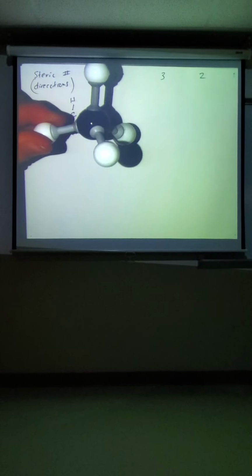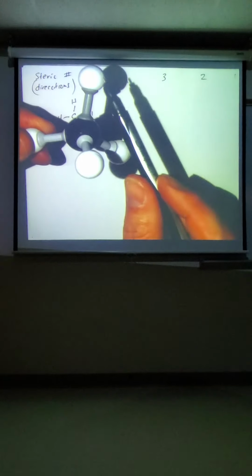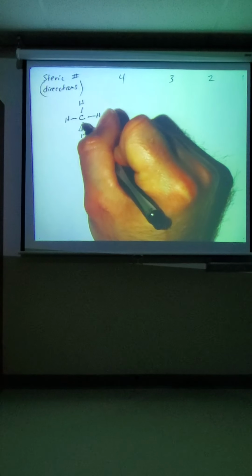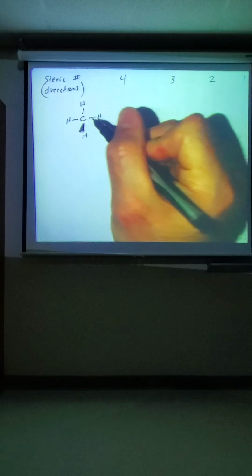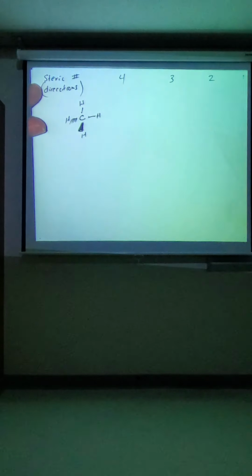So we have this pyramid-like structure where we always have one kind of back, one kind of forward, and then 2 that are kind of in the plane. So if we draw that, it'd be almost like this one's coming forward. We show that as a dark wedge. This one's going backwards. That's a dotted dashed line. So it represents this idea that it's not a cross shape.